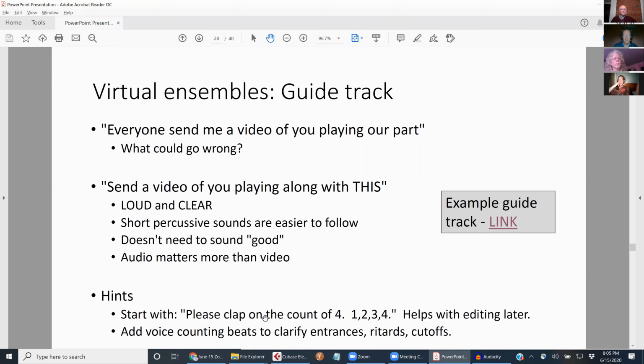We like to make our guide tracks to make the editing easier later, and you'll see this. We like to always start like this. Okay, please clap on the count of 4. 1, 2, 3. We do that every time because the clap is really, really easy to spot in the video editor and the audio editor, and it helps you to line everybody up once you get all the files together. So I suggest that. And also, counting off, you want to count so that they know when to begin. And if there are any ritards or something, you may want to add even more counts, like 2 and 3 and 4 and 1, so that it's just really clear where the beat is.